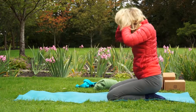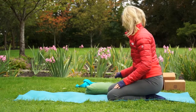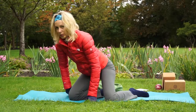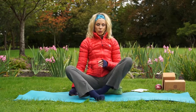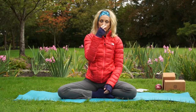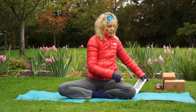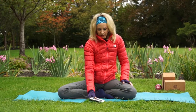And now that we've moved your spine in all of its directions and stretched out your hips and the backs of your legs, you're going to come to a comfortable seated position. So that could be sitting cross-legged on a meditation cushion or a folded blanket. You could sit in a chair or you could kneel on a block, whatever's most comfortable for you. And we come to seated.